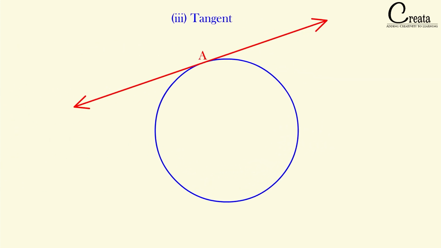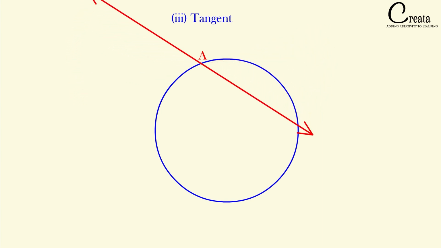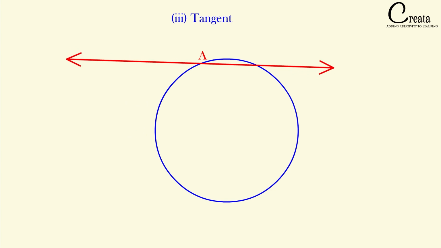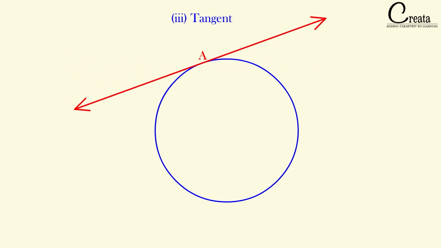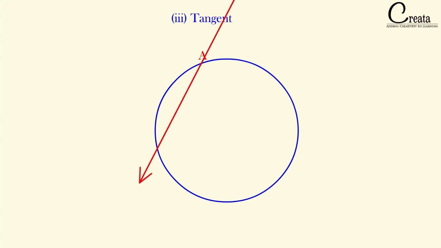Just observe this tangent in detail. If we start rotating the tangent in the clockwise direction, it will start intersecting the circle at 2 points, forming the secant. And if we rotate it to the left-hand side or anti-clockwise, it will form the tangent. And if you try to rotate it anti-clockwise again, it will again intersect the circle at 2 points. That is, it will form the secant.